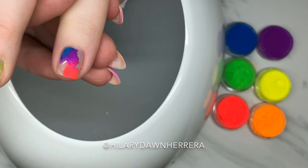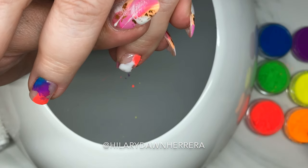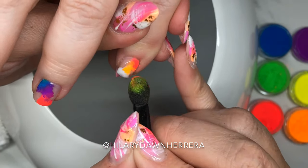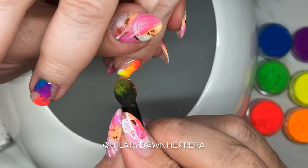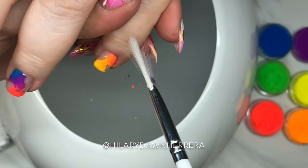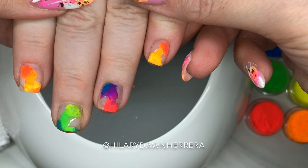But look how freaking cool that looks. Okay, I had to slow it down just to get the effect. It was so fun. I am wiping off my little makeup applicator on just a towel next to me in between colors. You could have one for each color if you're that fancy. I'm not that fancy. This makeup applicator will probably be pretty shot after this just because the pigment is solid and because I'm wiping it off so aggressively. Check it out, you guys.